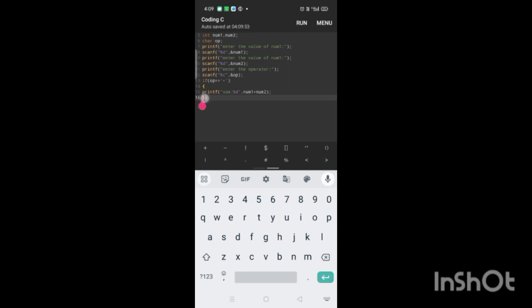Then close the parenthesis, then give the next condition, else if.